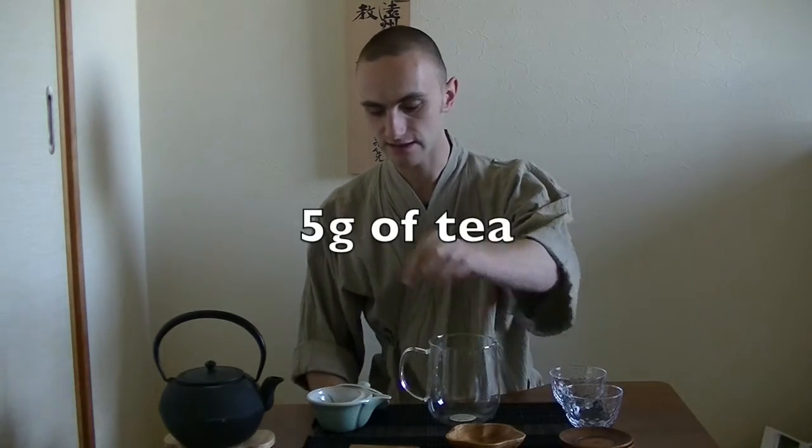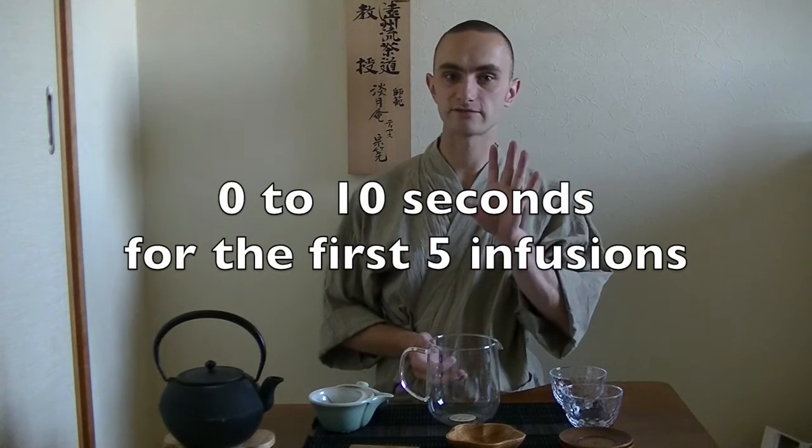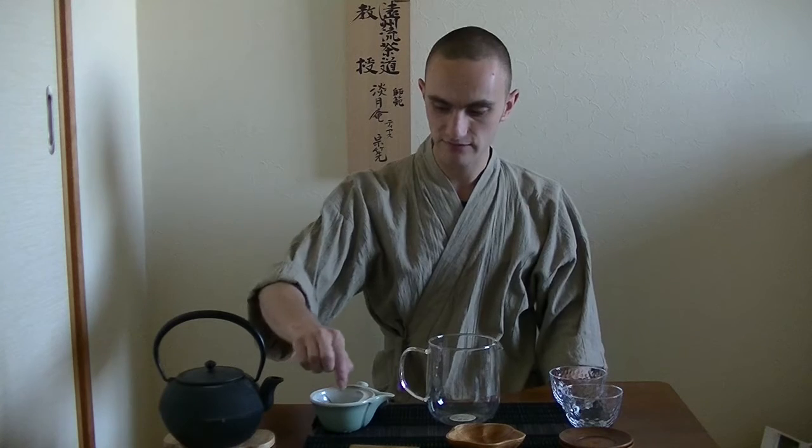So what I've done now is inserted the tea leaf into the cup, and as a standard measure, for the first 5 infusions we will use about 50 milliliters of water. So if you take about 5 grams of tea, which you will use through the entire process, that should be sufficient. And I will fill this cuse up half for the first 5 infusions, so that I get about 50 centiliters of tea out of it.